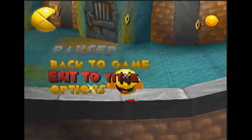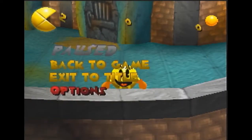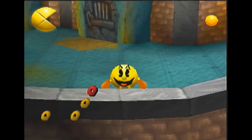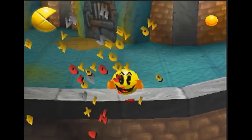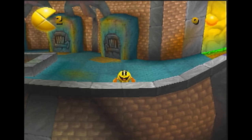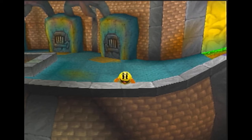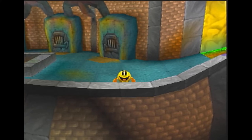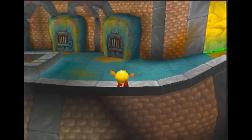Then we want to do five more single frame jump interrupts in a row: that's zero, that's one frame — so that's one. Two. Three. Four. Five. Then we want to do five more single frame down presses: one — that might have been two frames, let's say one — two, three, four, five. And assuming I was right about all of the numbers — which I don't think I was — but if you were in fact on the third frame and I didn't accidentally hit down for two frames, I should be able to hold down and clip through now. Oh, it worked!